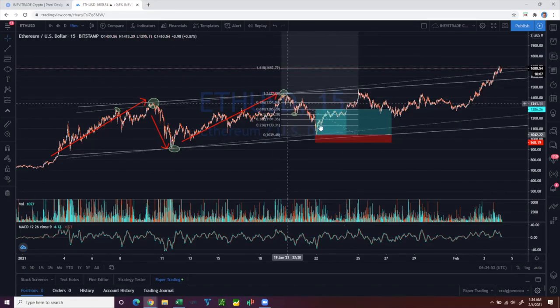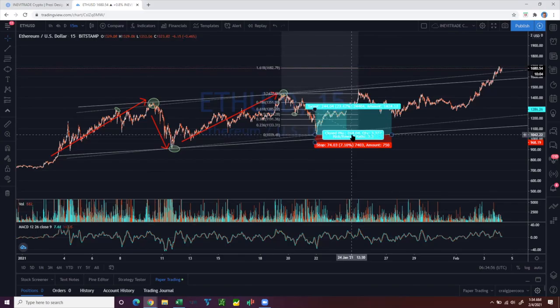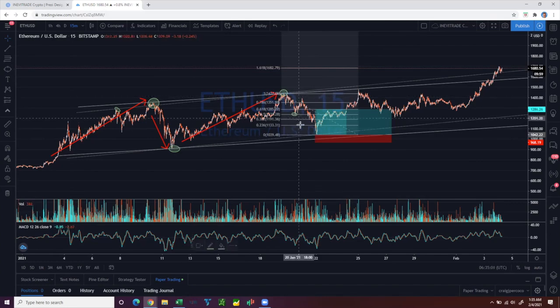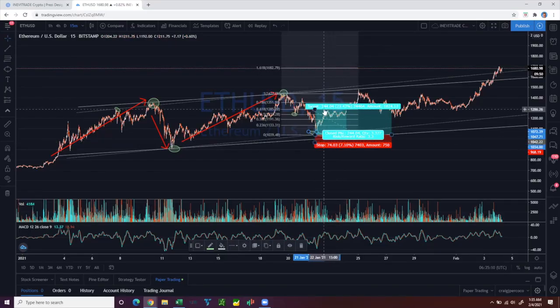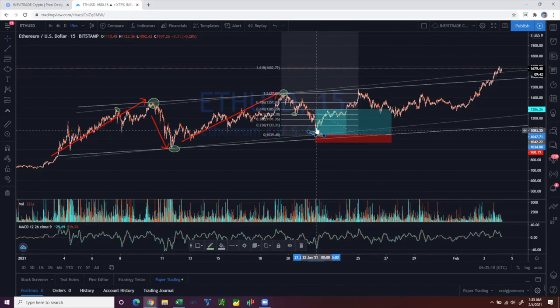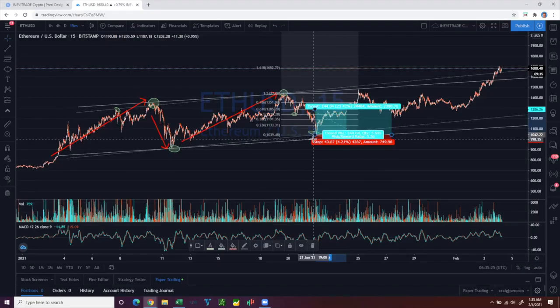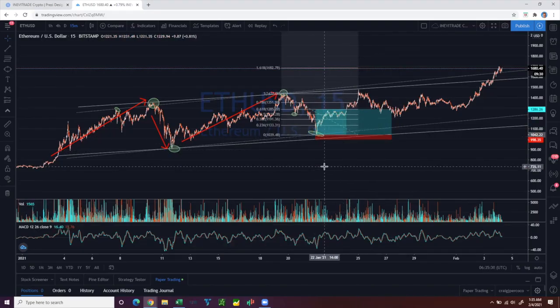Then all we do is set either a limit order or we wait for a market order. Once the price touches this interior trend right here, this is where we're going to take action and buy. You'd open your position here, your stop loss would be placed right here, and your profit target would be placed right here. As soon as the price rebounds off of this level, and assuming it doesn't stop us out immediately, it comes up. As soon as we hit the 0.238 level, we want to reduce our risk by about half. So we're going to reduce our risk to about there. Now we have about 5.56 risk reward.